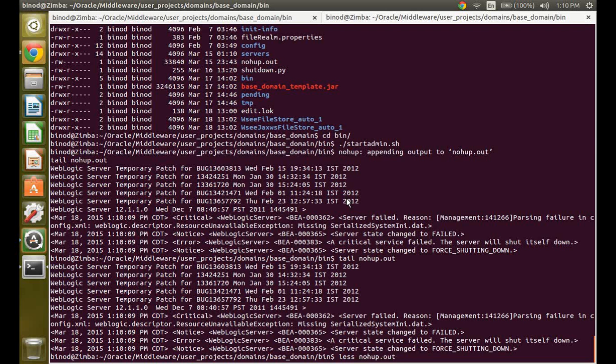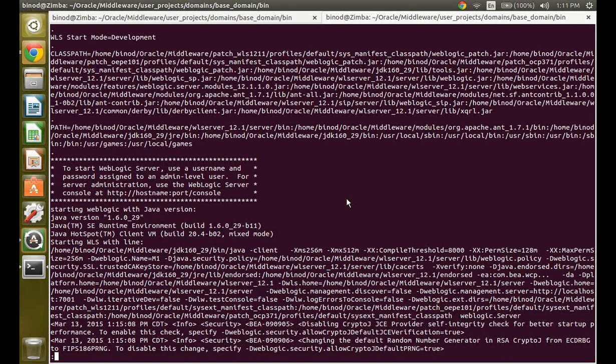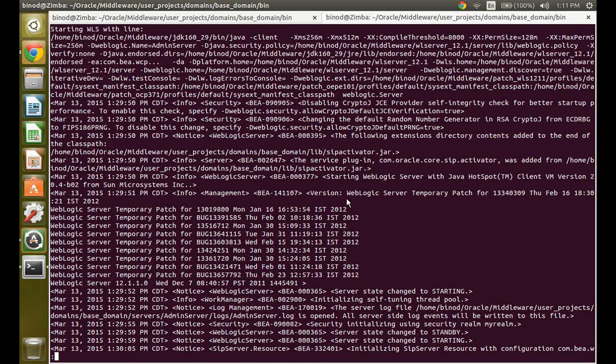Can you go to the last line? To go to the last line, you need to press Shift and G. Shift G. Oh, Shift G. Okay. Shift and G together.